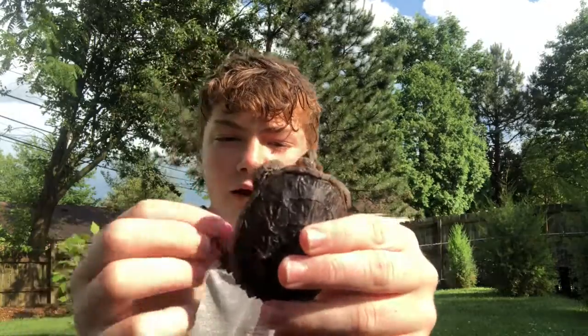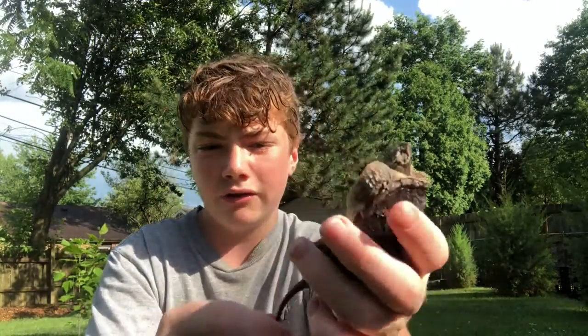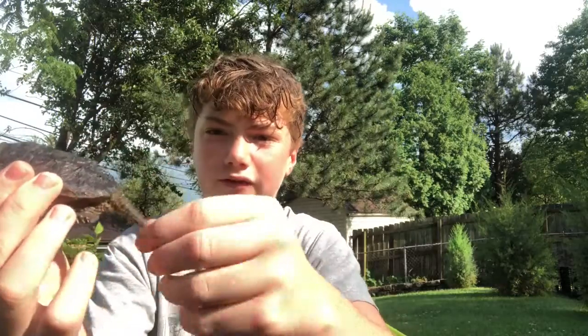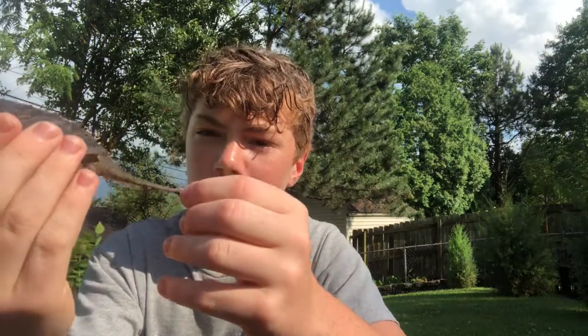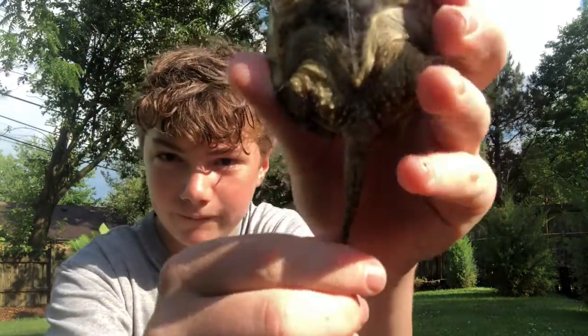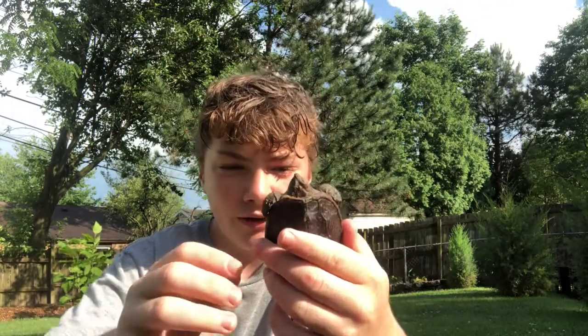Now the one thing that I don't know about these guys is if they're male or female. I can't tell. But this big long tail here is huge. Look at this thing. Really long. And judging by that tail, I would guess that this is maybe a female. Well, not actually, a male. It's a male. That butt right there. Pretty sure that's a male's butt. I may be wrong about that.